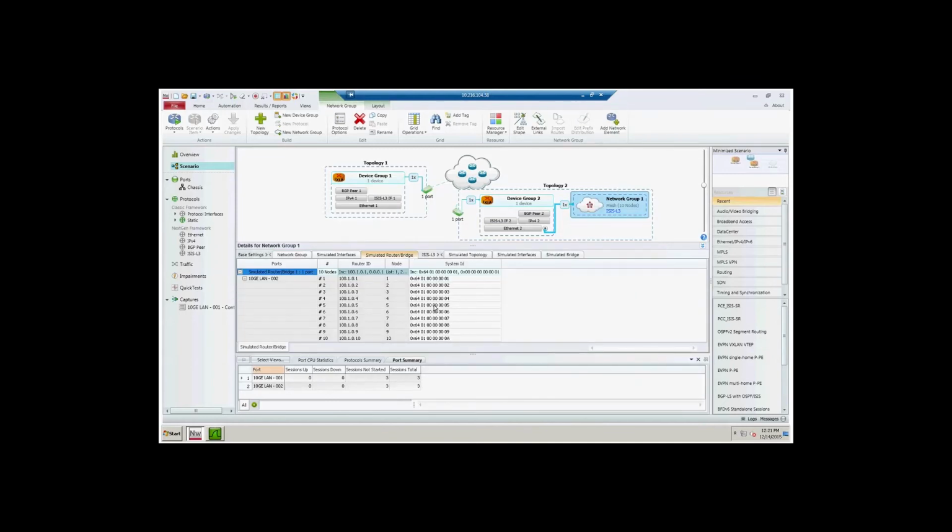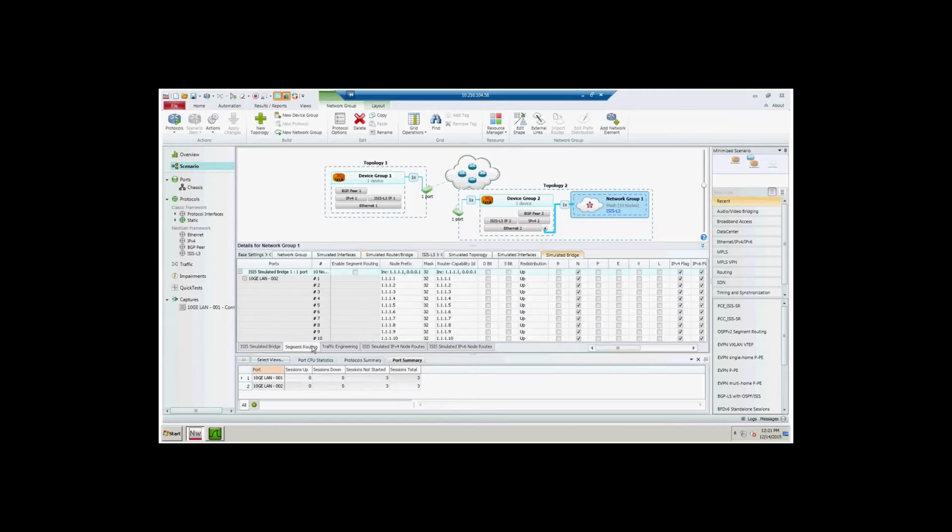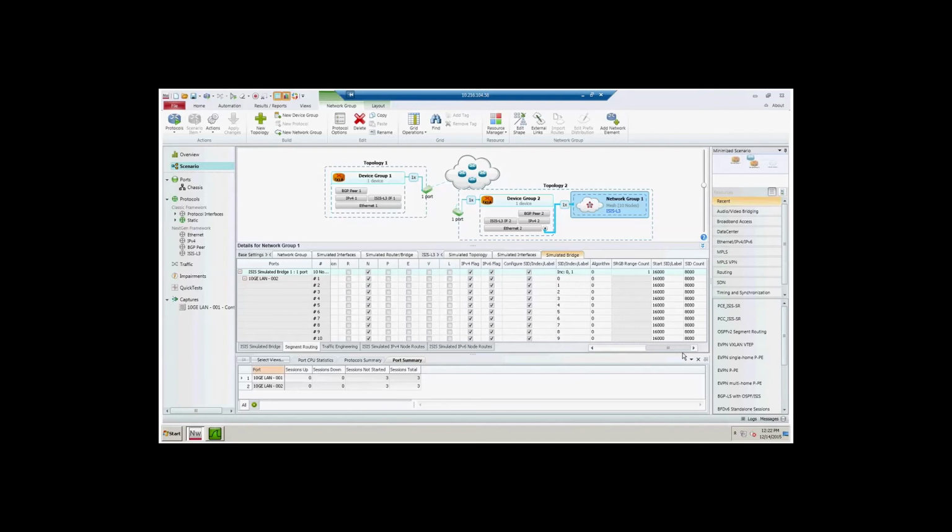So for simulated topology, simulated routers, let me go to the ISIS simulated bridge. The segment routing can be enabled from here, and all the segment routing related values can be configured from here.